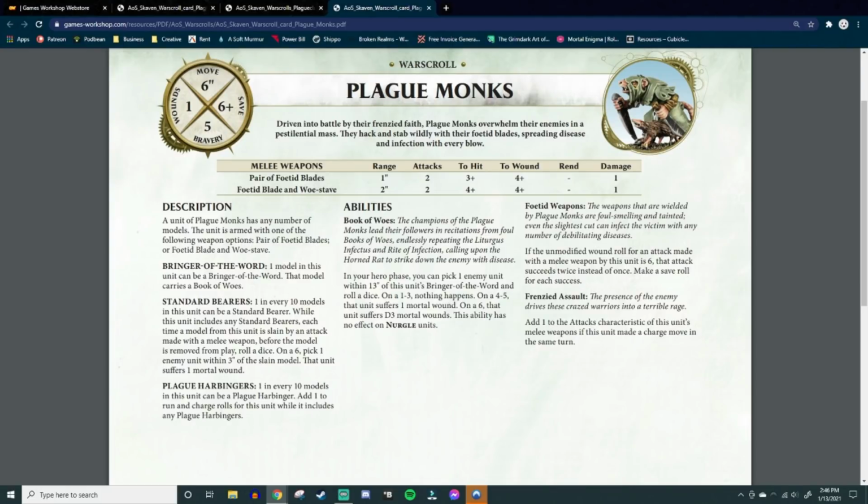Where you can have that range, that 13 inches, be as long as possible, because in Age of Sigmar you get to pick which models you allocate damage to. Just take him from the back. So I'm just going to throw that out there. For him specifically, it matters very much. Whereas the Standard Bearer and the Plague Harbinger, they can be anywhere in the unit physically. It doesn't matter, as long as there is one there, they get those buffs. So that's all.